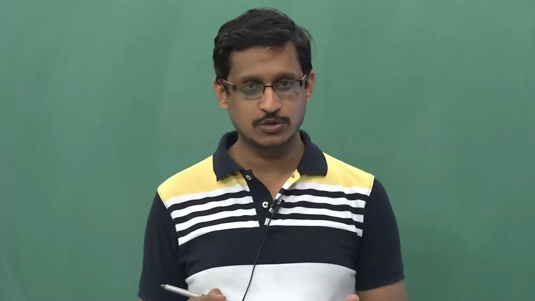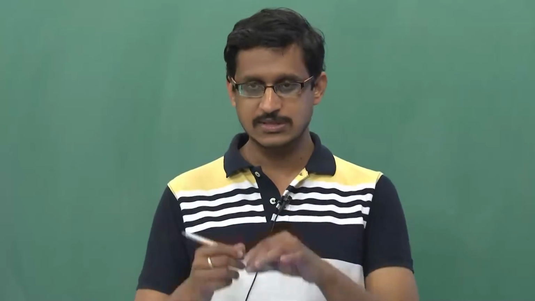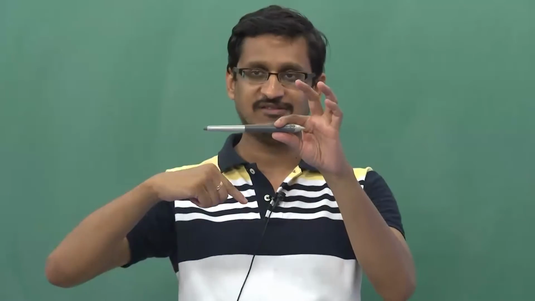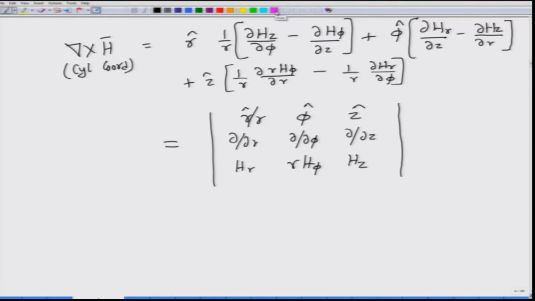1, which corresponds to noting down Maxwell's equations in the appropriate coordinate system. Because this is an optical fiber, which is cylindrical in nature, it is easy for me to consider the cylindrical coordinate system. The cylindrical coordinate system is characterized by r, phi and z coordinates and the unit vectors along r, phi and z. In terms of those, the curl equation is given by this particular expression. You don't have to remember this, you can look at it in any textbook or any handbook of mathematics.